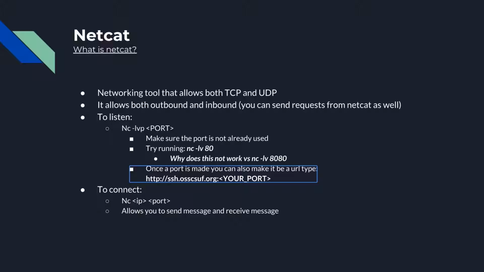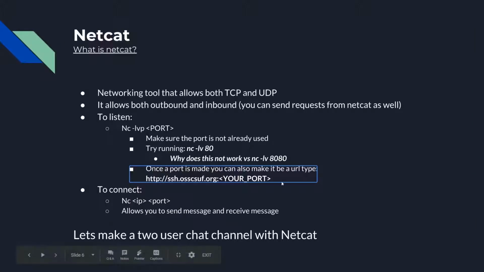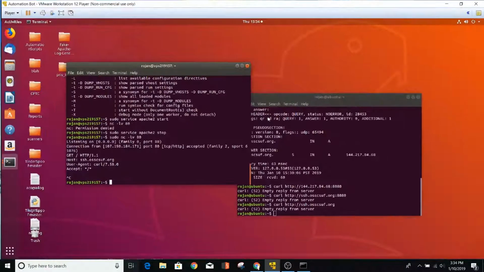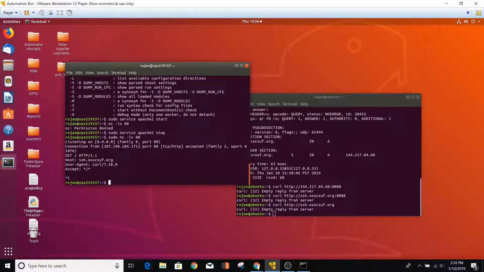One super cool thing that you can do with netcat is create a 2-user chat channel. So for example, let's say you and a friend are at class, right? And you are feeling bored or something. Let's go with that. And you want to talk with each other. You don't want to check out your phone. It's a CS class. You are using Linux, and you want to talk with each other. You don't want to use Facebook or anything. You can use netcat for that. So for example, on this SSH server, I'll do nc -lv and listen to port 8080.